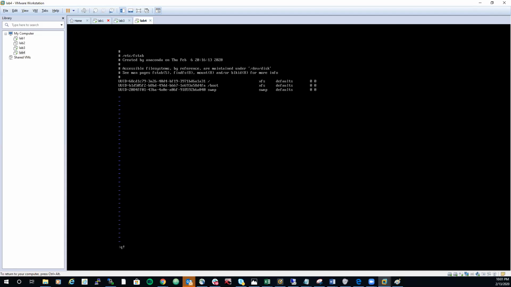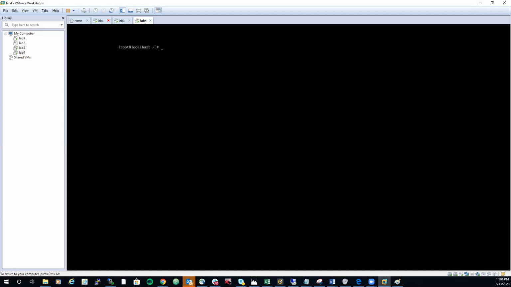Let me exit out of here really quick. If you want to check and make sure that your logical volume has a file system created on it after you've created it, you can run the command blkid, block ID.